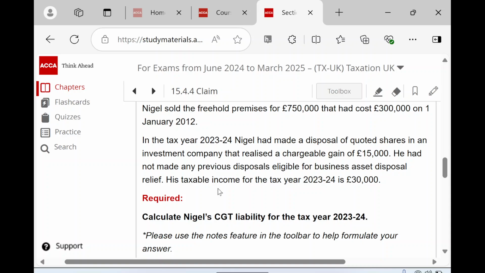Okay. So outside of that, final point, obviously the examiner has to give us details on income, either total income or taxable income, in order for us to be able to calculate CGT. And in this particular case, note, this is taxable income. It's not total income, it's taxable income. So the PA has been deducted, 30,000. Now, I think what we're going to have to do, and I'll explain in more detail in a moment, is compare this 30,000 to the basic rate band. Think of why we have to do that, in what sense, and what comes out at the end.